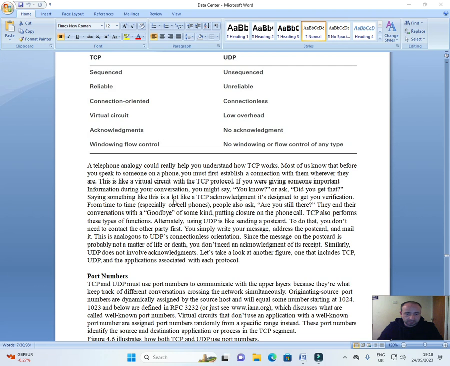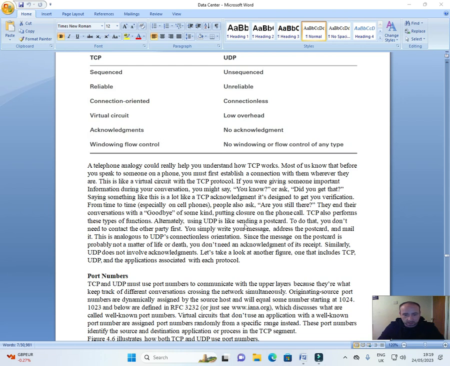Saying this is a lot like a TCP acknowledgement. It's designed to get you verification from time to time, especially on cell phones. People also ask, are you still there? They end their conversations with a goodbye of some kind, putting closure on the phone call. TCP also performs these types of functions.